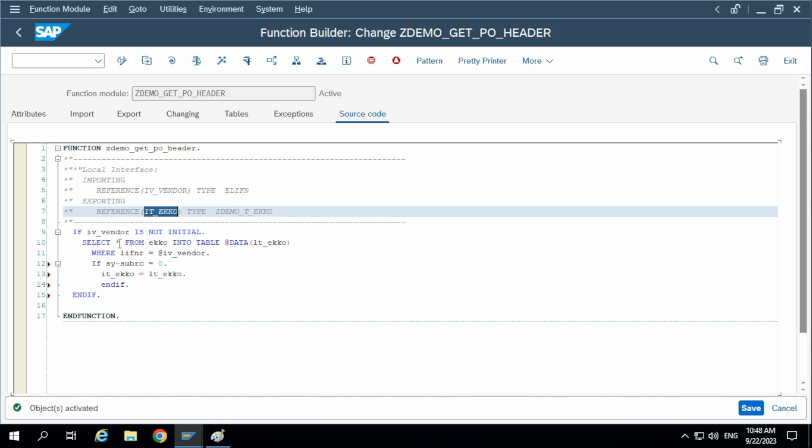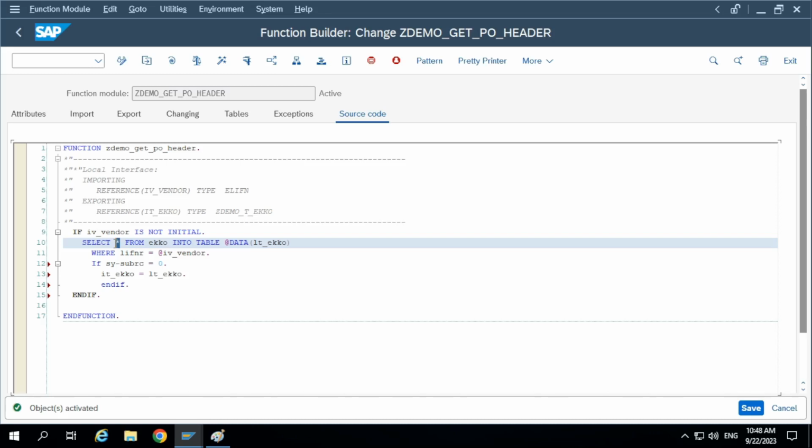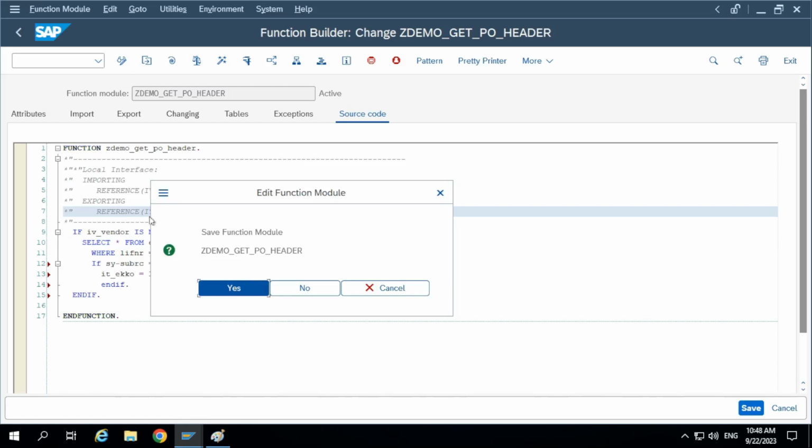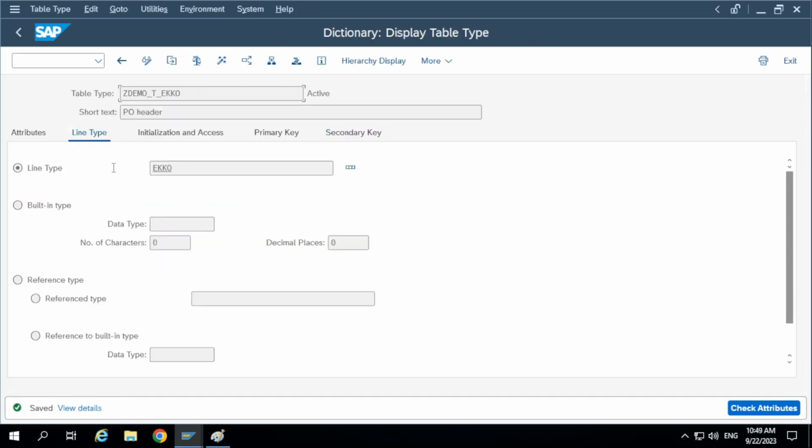Here we are using select star, right? That means we are selecting all the fields of the table. And what is the type of this exporting parameter? EKKO, right?